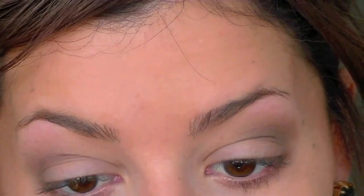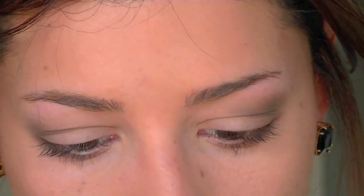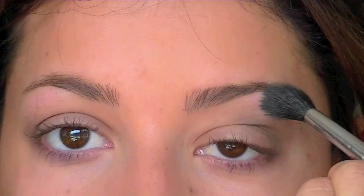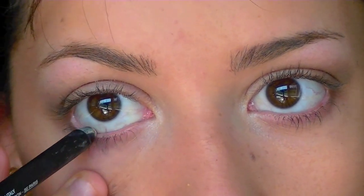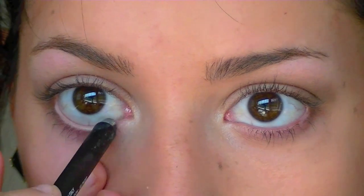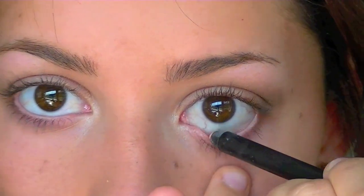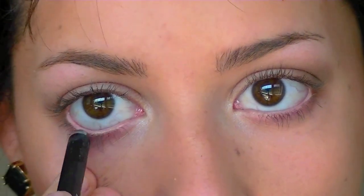Now I'm taking Faint on a pointer brush and applying it to my lower lash line — I'm so sorry I was out of frame! Next, I'm using a big fluffy brush with Foxy and Walk of Shame and placing this underneath my brow bone to clean up any mess. Then I'm using the NARS nude eyeliner and placing this in my waterline just to make it more open and bright. When Kourtney Kardashian has bright lips she tends to keep her waterline nude. You can also use the Rimmel Scandaleyes nude eyeliner as well.